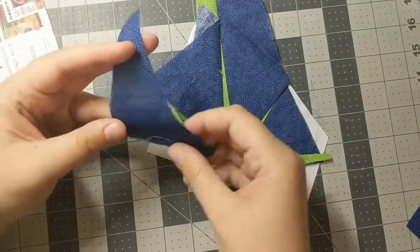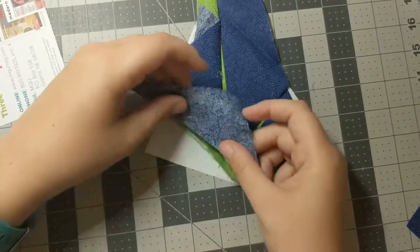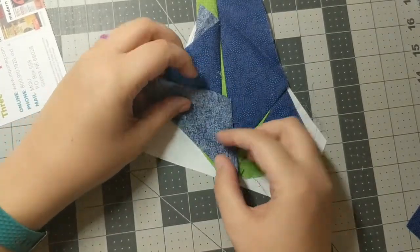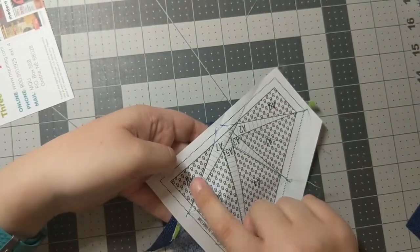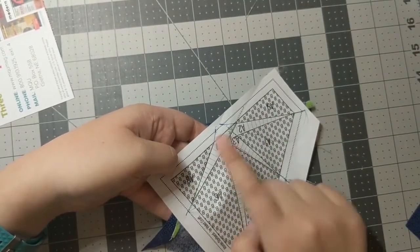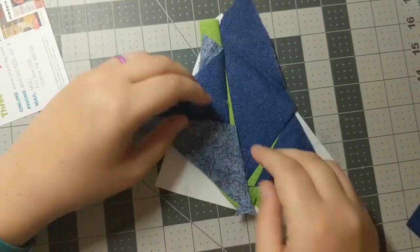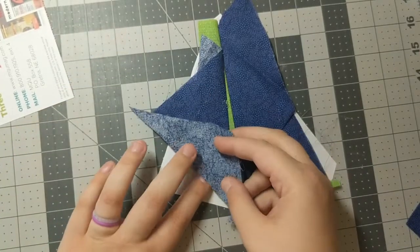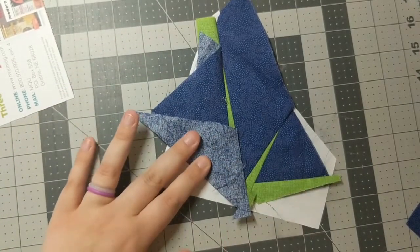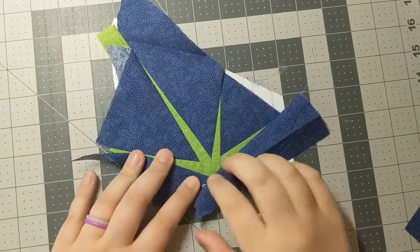Okay, remember that weird piece that I told you? Don't throw pieces like this away. This is why. Because it just so happens to be that these two pieces, this A9 and A8, are going to be really handy for your cutoff scraps for these pieces, okay? So let's press that down nice and tight, and let's get started sewing on our last ones. And there you have it. Both the bottom ones are done.